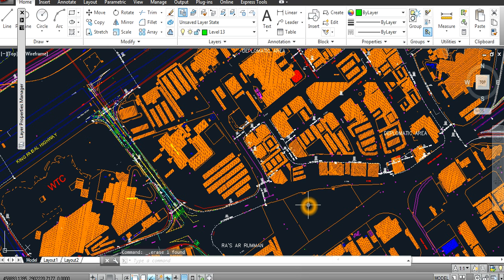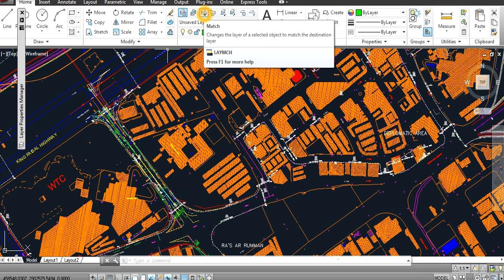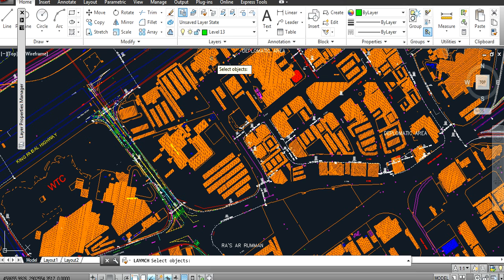Okay, so this is it for the layers. I think this is really nice, and there is something really nice in here as well, the brush or the matching. I can match one layer to another layer, so it can match all the properties in that layer to the other one. So I will select an object, for example the first object, and then it asks me, the second thing is to select an object on the destination layer. This is my destination, so now it has changed.